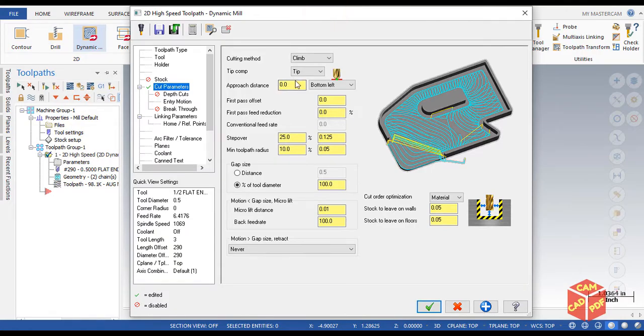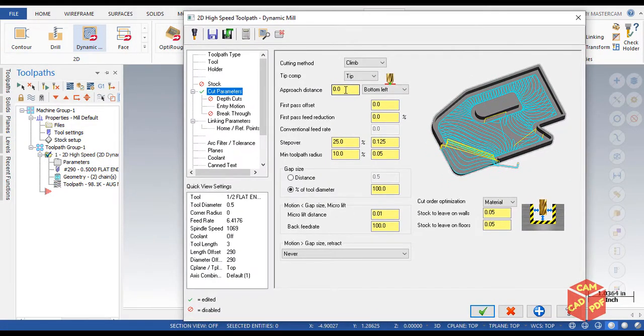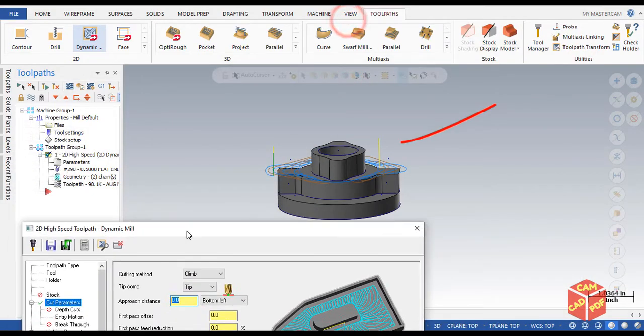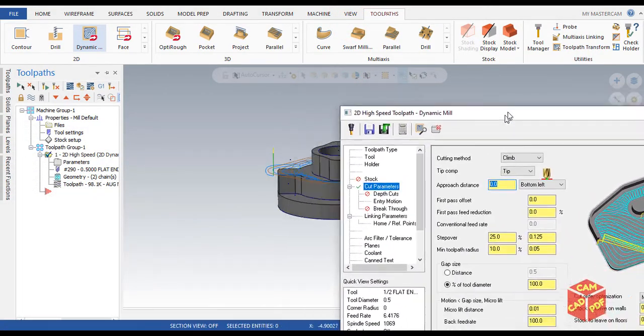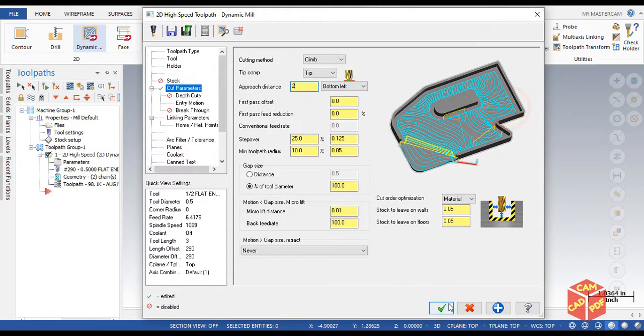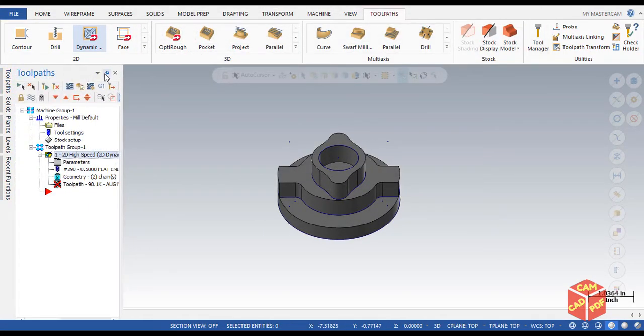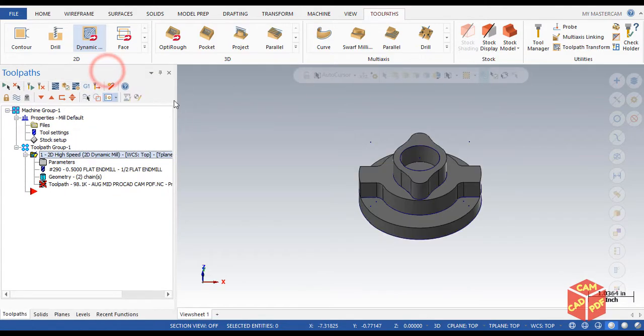What it means is the absolute distance from our part. Over here you can see the distance, this is the approach distance. For example, over here we don't have much approach distance. If we change this value to 2 for example, and then click OK, we don't need to regenerate it manually.